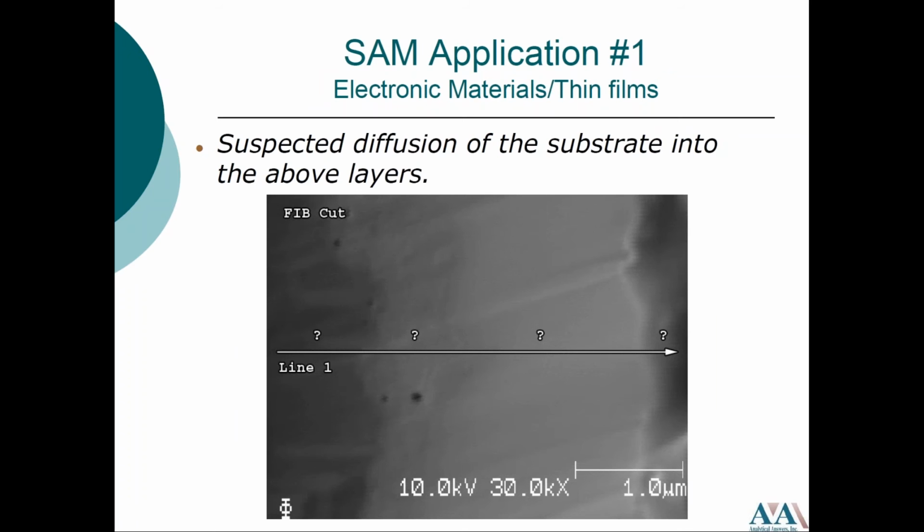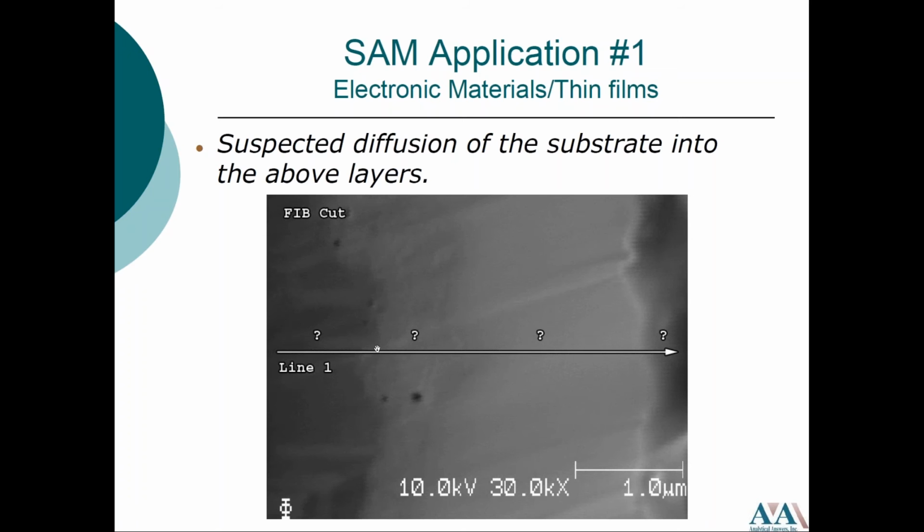If you were to do this analysis using SEM, because of the information depth, you would probably blast through and get straight down to the substrate. So what we'll do is take this cross-section and do a line scan. The line scan reveals that indeed that leftmost region was copper. We do see an intermetallic where there's both copper and tin, but where we suspect the top layer should be purely tin, we still see that copper is present.